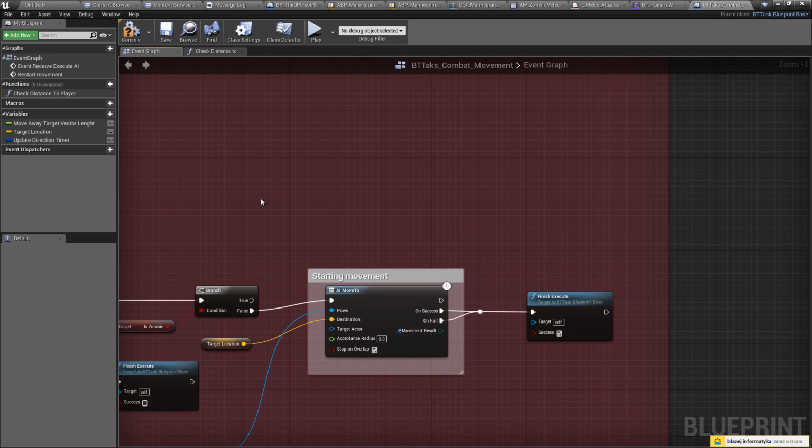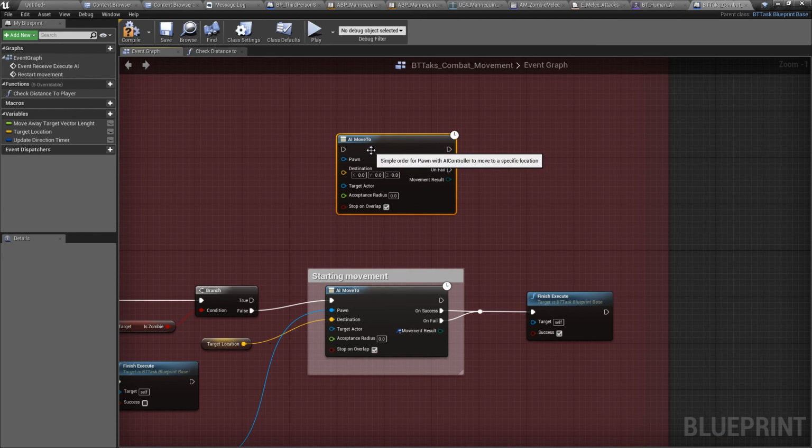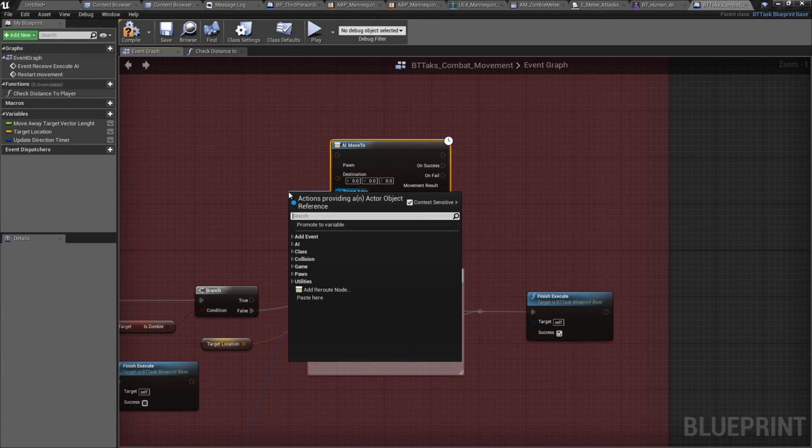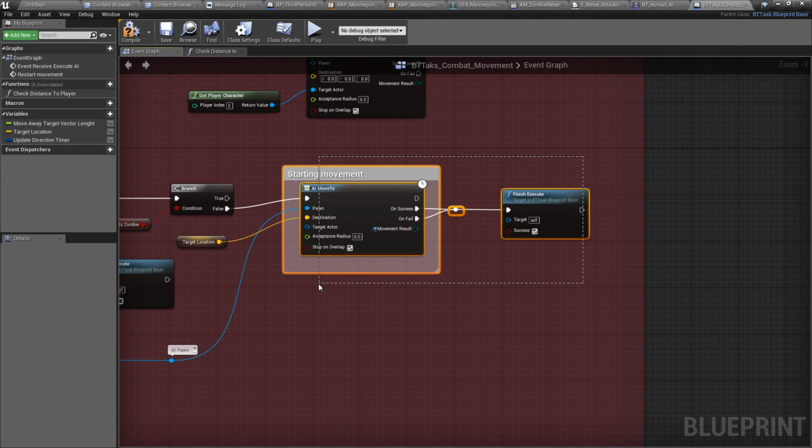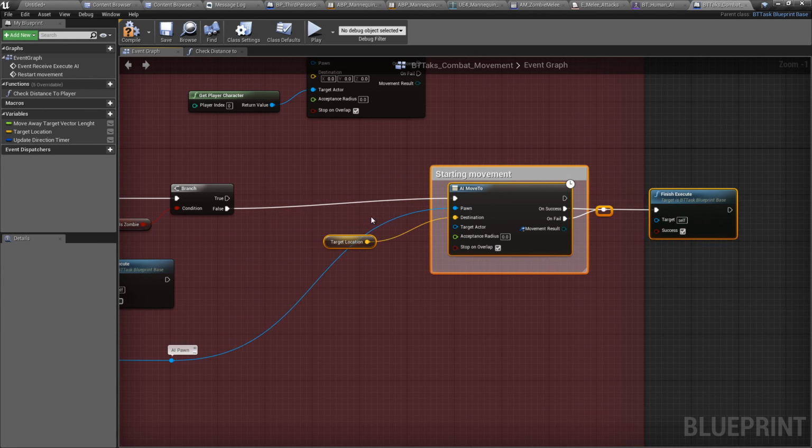Okay. And what we need to do is he should go all the time to the player. So the target actor would be Get Player Character, right? So he will find the player character and go. The pawn would be, of course, him.